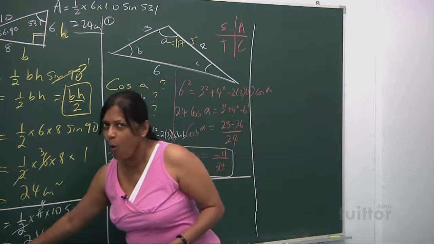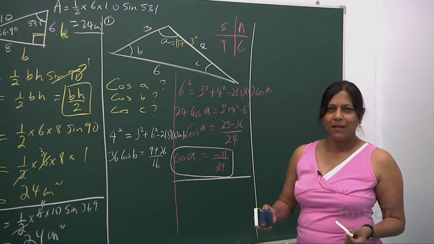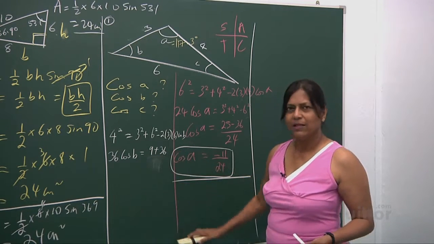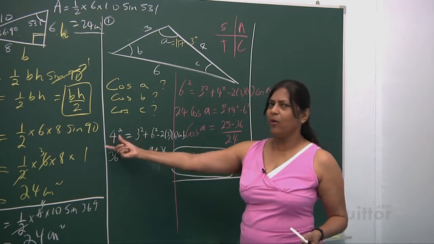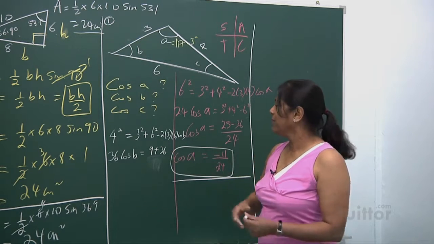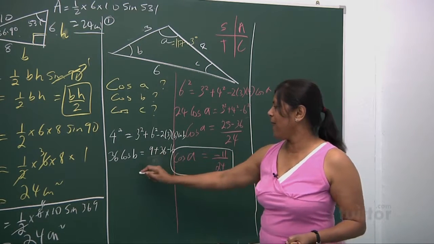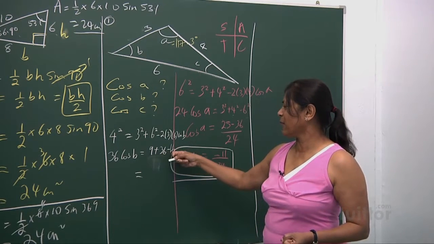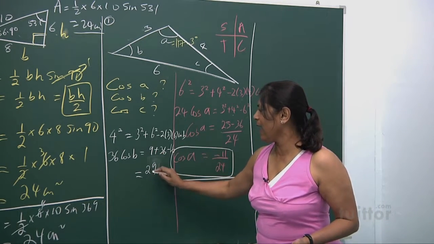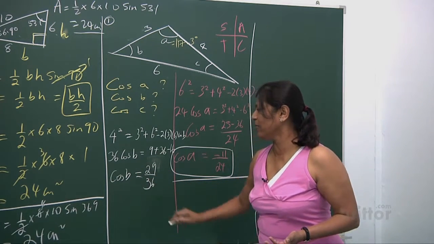Sorry. Sometimes when you write, you tend to make a few slips. We are not perfect. We are all humans, aren't we? That's why we have to be very careful. We carry this over. The 4 squared has to be brought here. You know what I did, right? Careless. Minus the 16. So we add them up: 9 plus 36 take away 16 is 20, plus 9, you get 29. So your cos B is going to be 29 over 36.